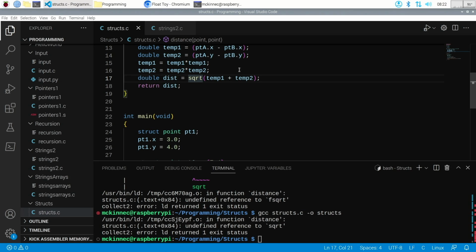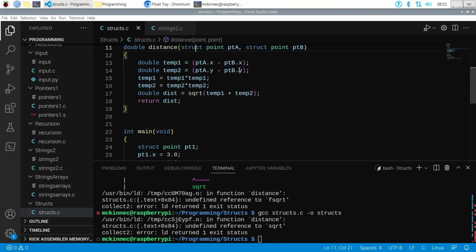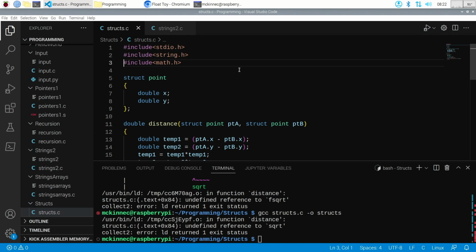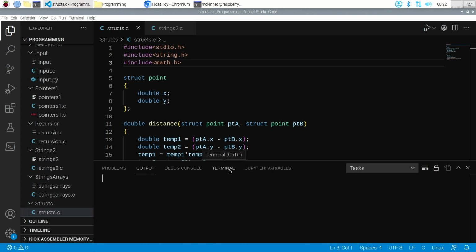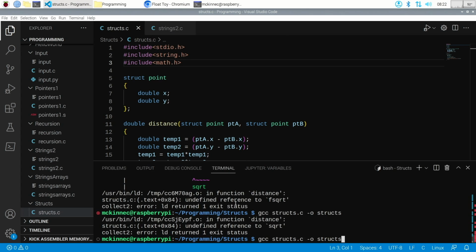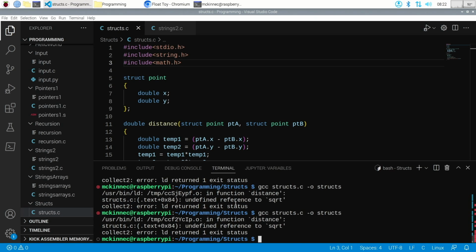Okay, hold on. Did I include math.h or did I get rid of that? I did. Okay. Oops. Undefined reference to square root.